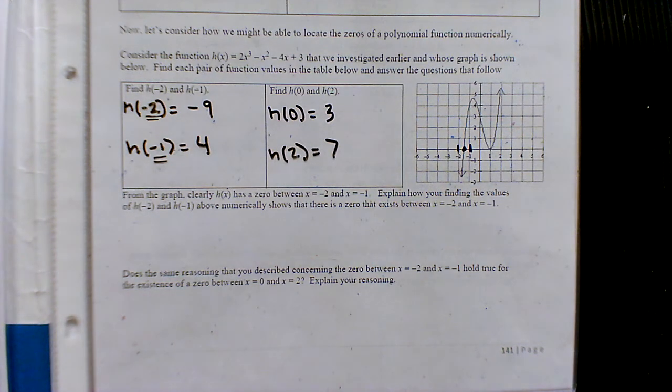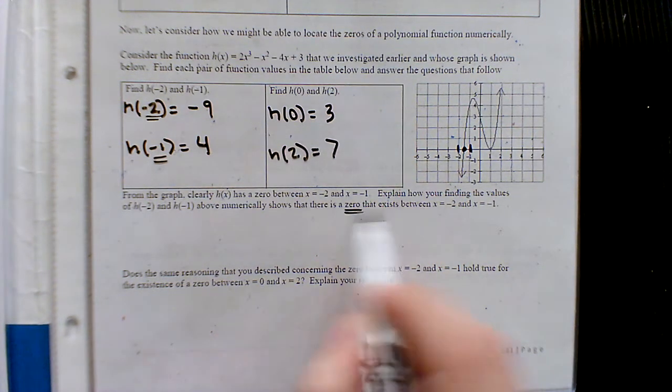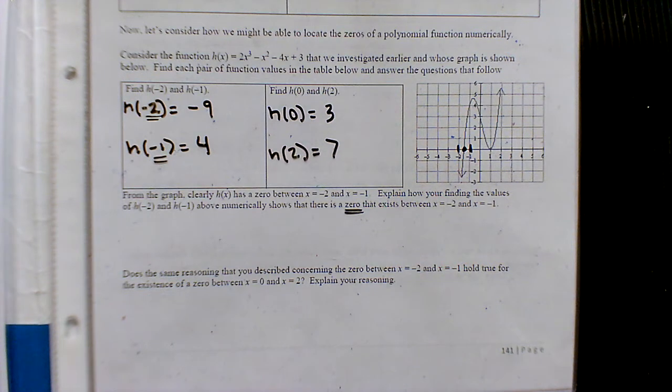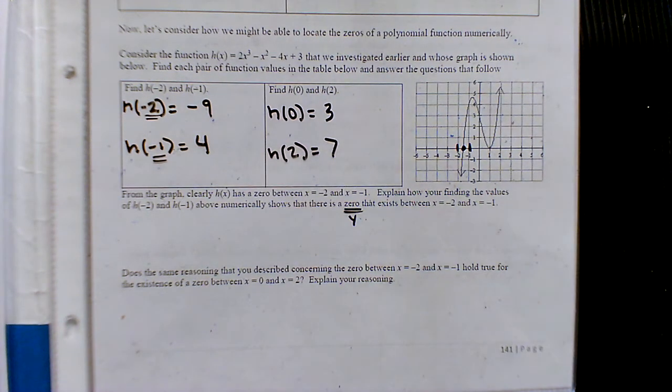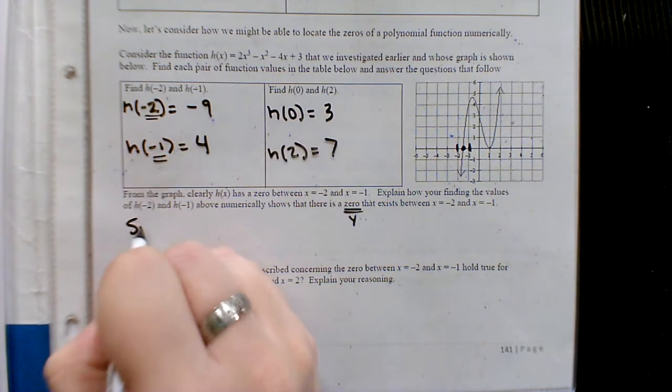Say it again? There's a sign change. If you go from negative to positive or positive to negative, what number do you have to go through eventually, if you think about a number line? Tori's saying it, right? 0. That's why an x-intercept is referred to as a 0. An x-intercept always has a y value of 0. So if you go from a negative to a positive or vice versa, you know you have to go through 0 at some spot. Okay, so maybe we'll make note of that.